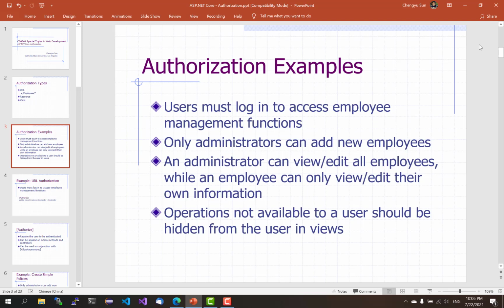Only administrators can add new employees. Administrators can view/edit all employees, whereas a regular employee can only view/edit their own information. And finally, operations not available to a user should be hidden from the user in their views.